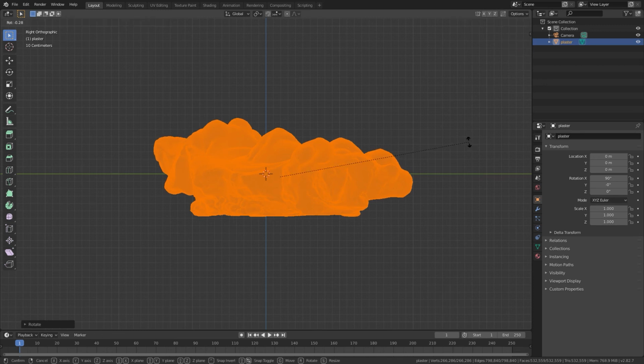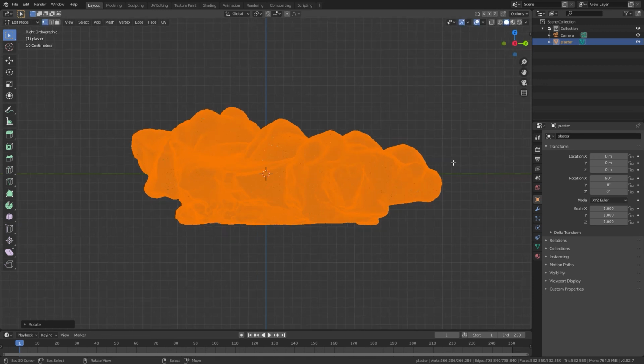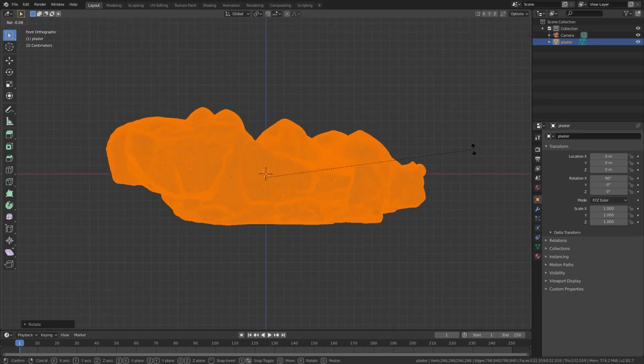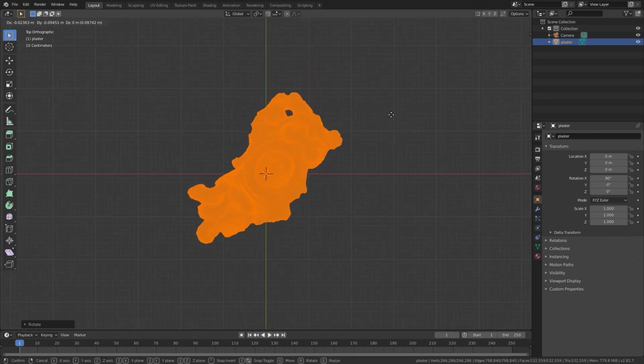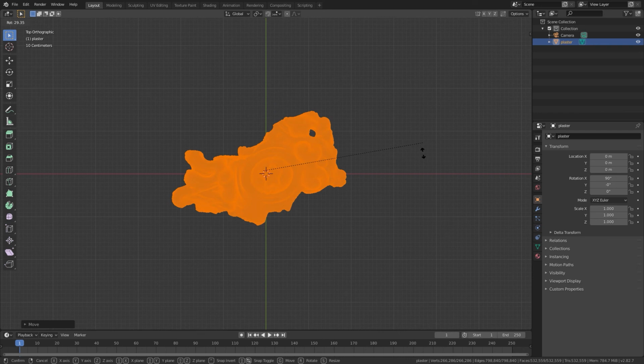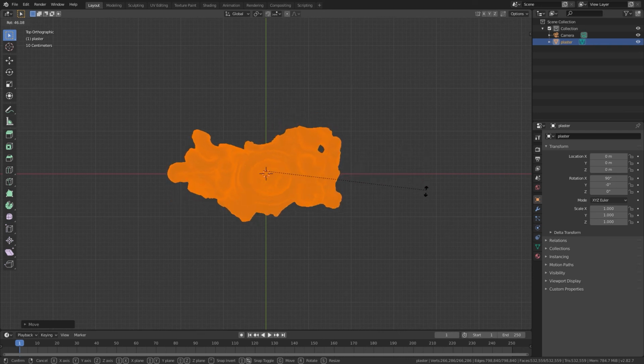So even if you don't get it completely level, I really wouldn't worry about it too much. Let's see. That looks pretty good to me. Then let's rotate this a little bit this way, so that when we adjust the camera later, we can get a better view of it.